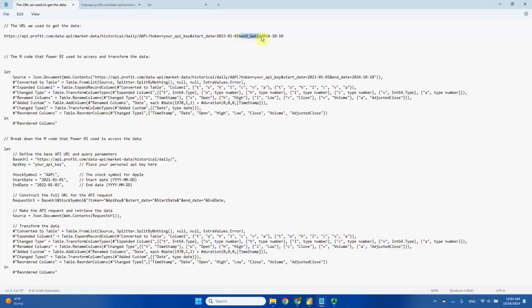Now you specify the end date, end underscore date equals, again, the exact date needs to be specified as 4 digits as year, dash, 2 digits as month, dash again, then the last 2 digits being the day of the month. So this is the entire structure of this URL.